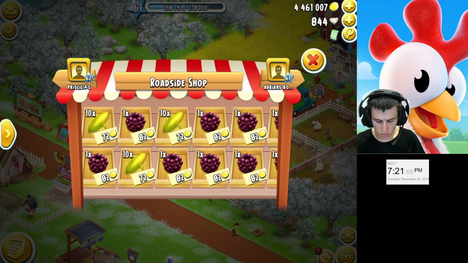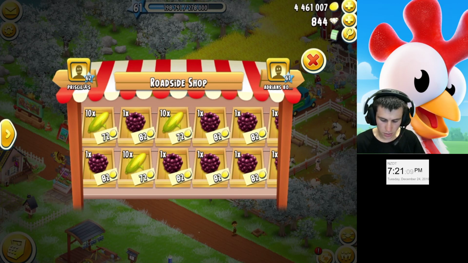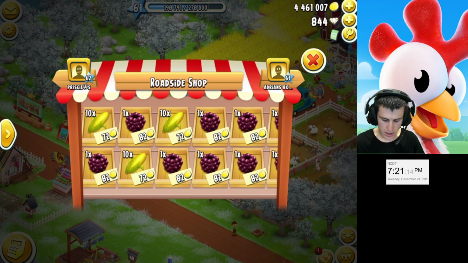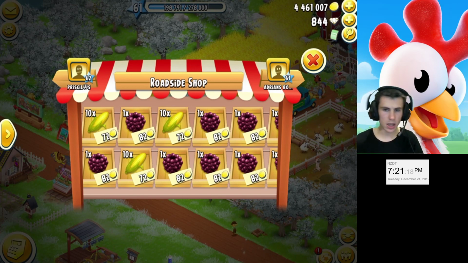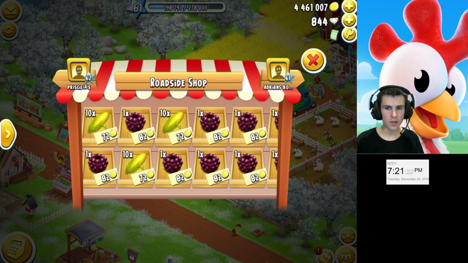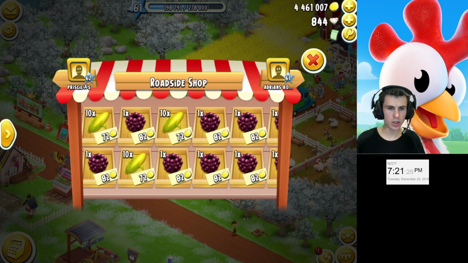Let's sell some blackberries. Let's get them sold for 82 coins and get some profit. Sell them off one at a time. It takes forever to sell off 100. I am waiting to sell the blackberries. They are taken. Wow, they should be sold soon.